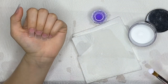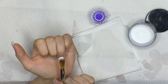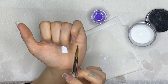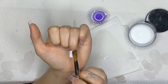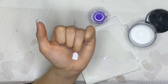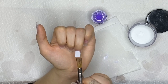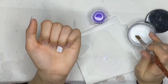Then we're going in for the application, and I'm just using my Super White from Valentino. Like you saw when I first started the video, my nails are basically just simple white. All we did was white short nails, so that's all we have to do, just the basic application. You don't have to make short nails super thick or have a super big apex because they're not long, so you're not going to break them as easily. I just create a little small apex just to still protect, because you never know.